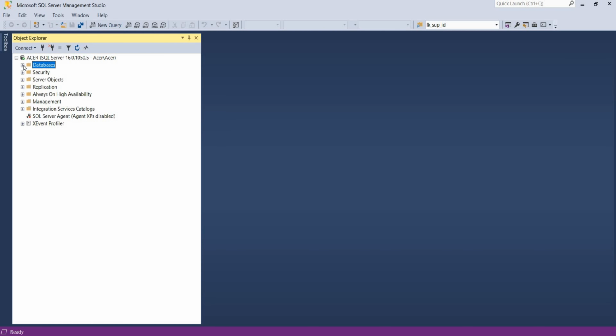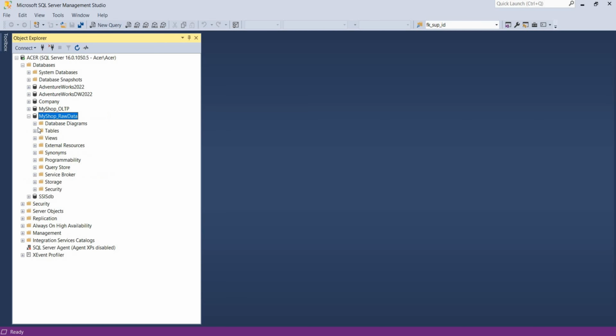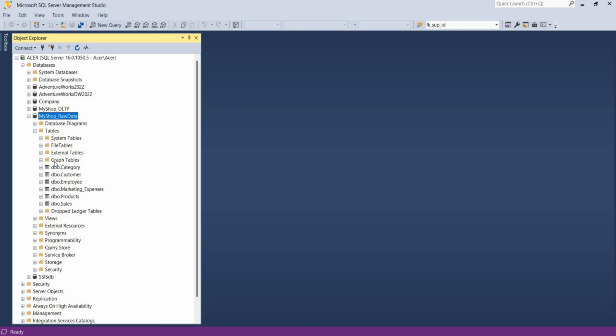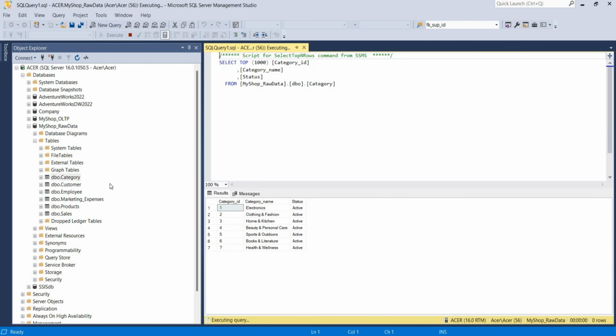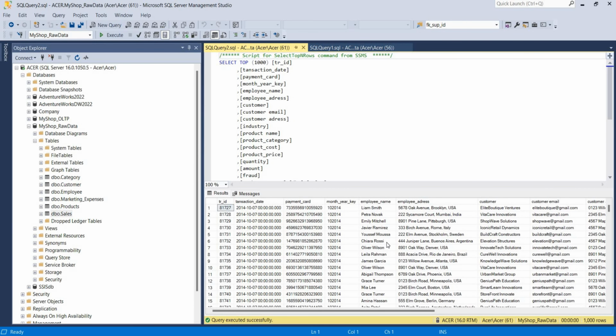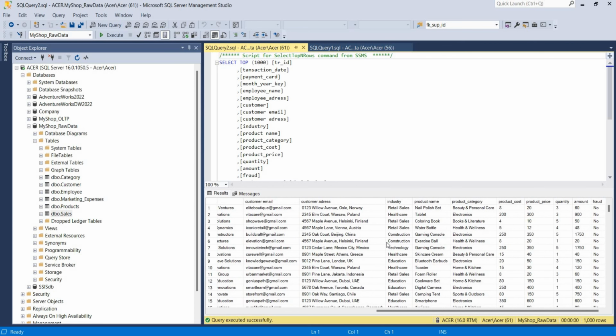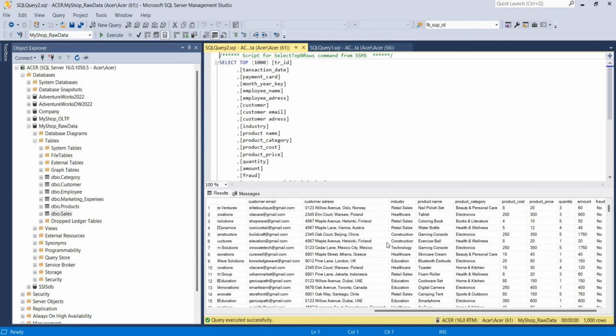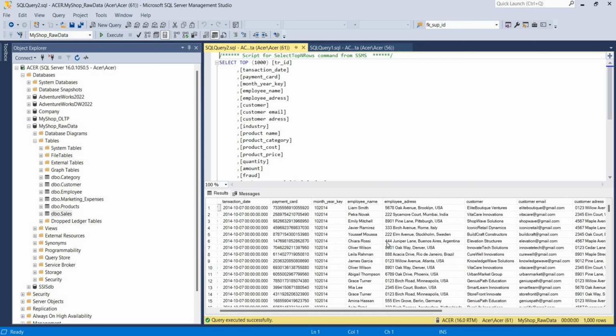Let me show that. This is the new restored database. Tables are in here. Let me open this one. So this was our initial database which we had.